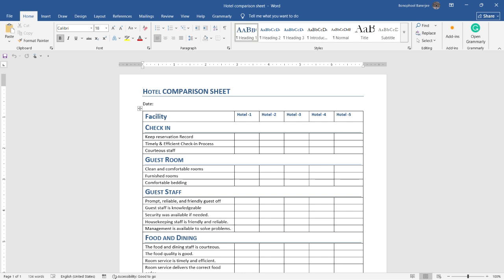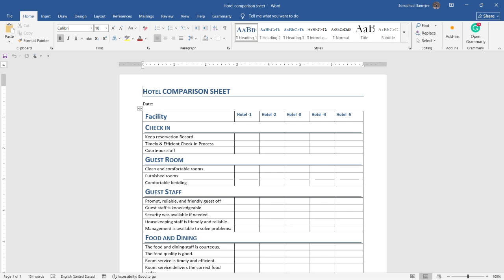If it is way better than the other hotels, then give 2 or 3 points to your hotel. If your hotel's standard for that facility is somewhat not up to the standard, then give -1 point. And similarly, if your hotel is way below the standard, then you give -2 or -3 points.